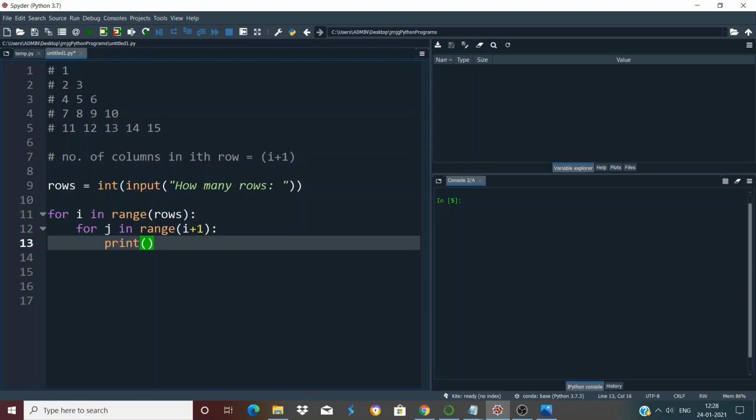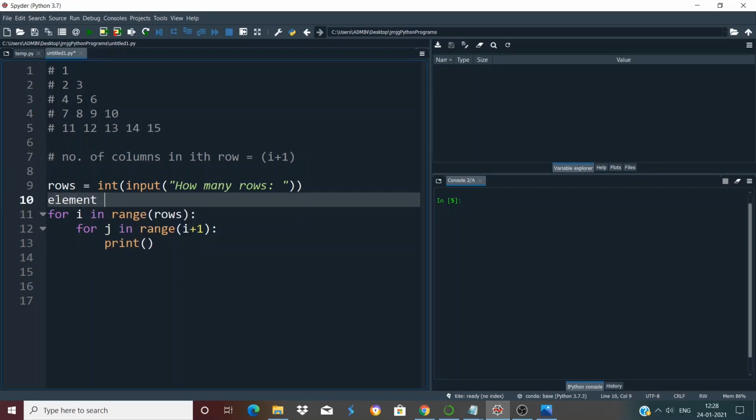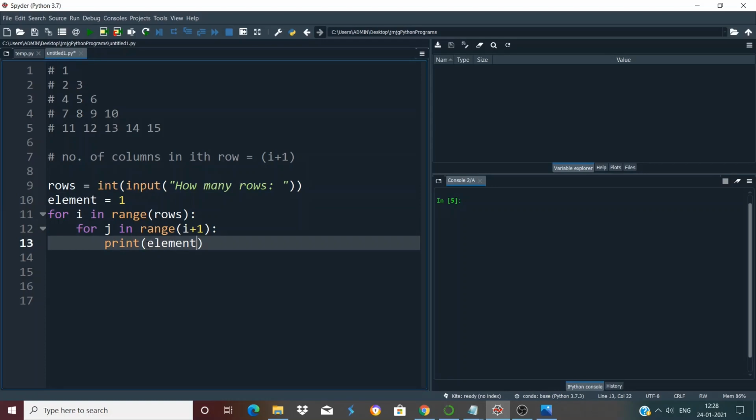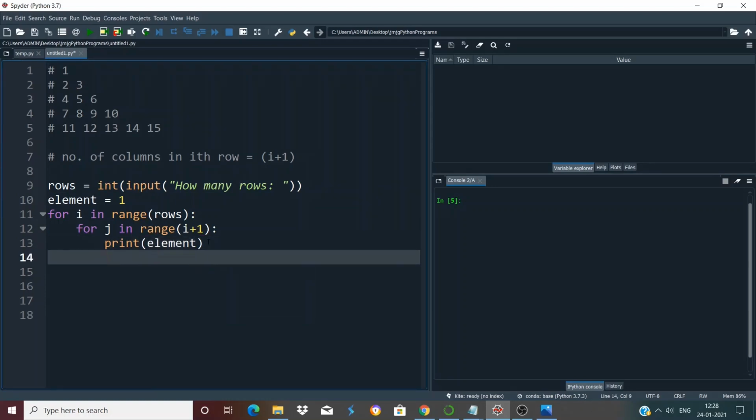So after printing every element we have to increment it by 1. So let's take a variable called element and initialize it with the value 1, and after printing element we will increment it by 1 each time. Fine. So element equal to element plus 1, right?